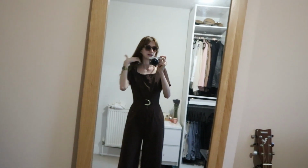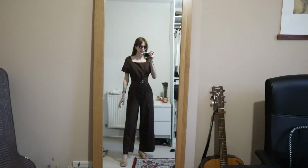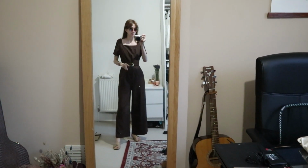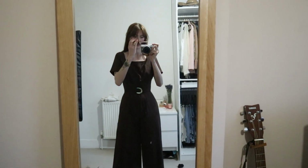It would just look so good. I also feel like pop on some sunglasses as well. Like, this just looks so good, it's so chic, I just adore it. So definitely need to get this into the to alter pile, top of the pile as well, and yeah, get something done with this because it's just such a waste sitting in my wardrobe.